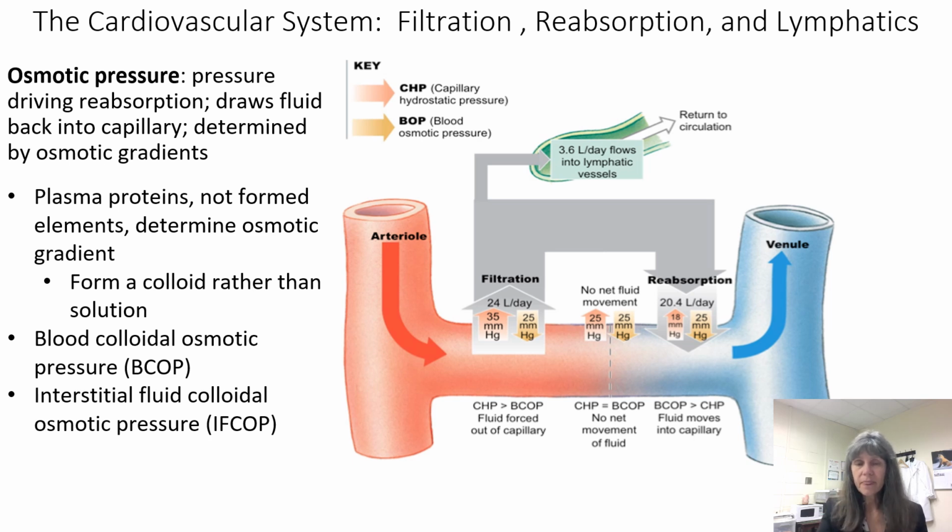And so if we look at this picture closely where it says filtration, we see that we filter roughly 24 liters a day, but we reabsorb 20.4 liters a day. And so where does that excess interstitial fluid go? Because if it doesn't go anywhere, we're just going to have edema building up. Well, it actually gets picked up by a lymphatic capillary.